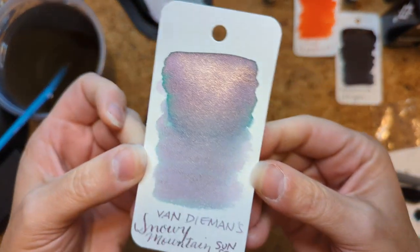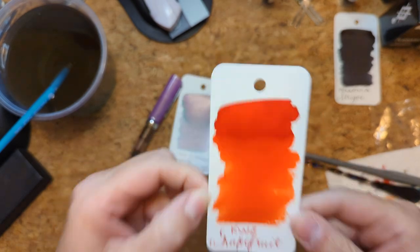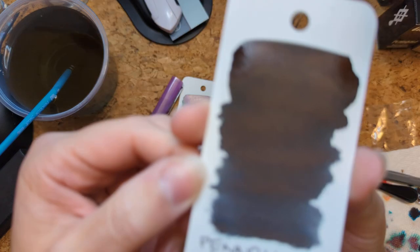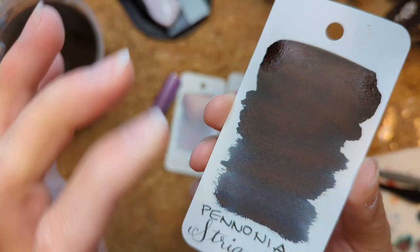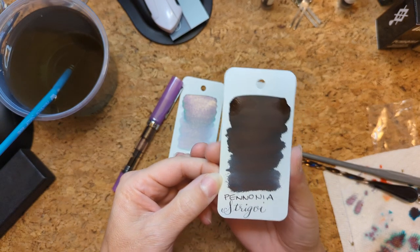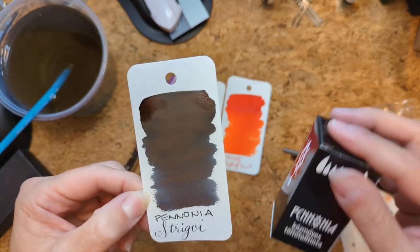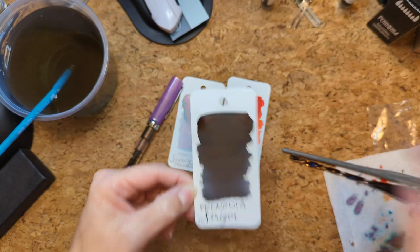here's how stuff looks. This is beautiful. So this is Van Dieman's Snowy Mountain Sunset. KWZ Grapefruit, which won my orange challenge. And not just because it smells like vanilla. And here is this Pennonia Strigoi. This is pretty wonderful. It does have this hint of red about it. And I wonder, over time, how this will actually act in a pen. To my eyes, this is a pretty dang black. I'll do some more writing, and potentially we'll see this in 30 inks, maybe the end of the month, but I don't know, because that would be against my plans for them, which were to use samples.